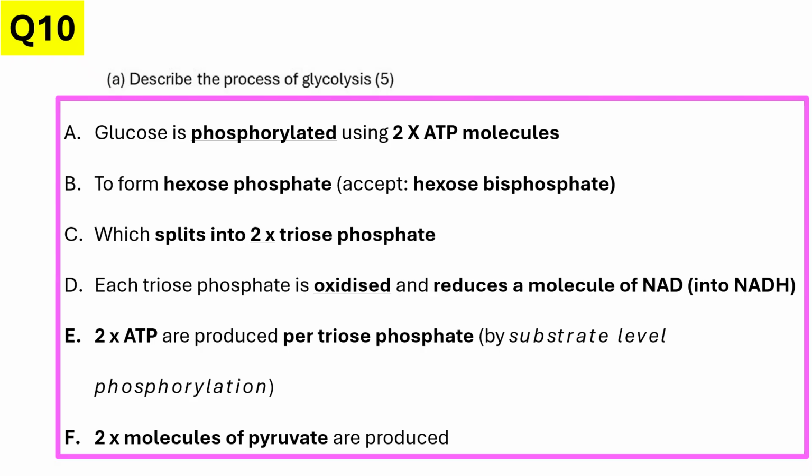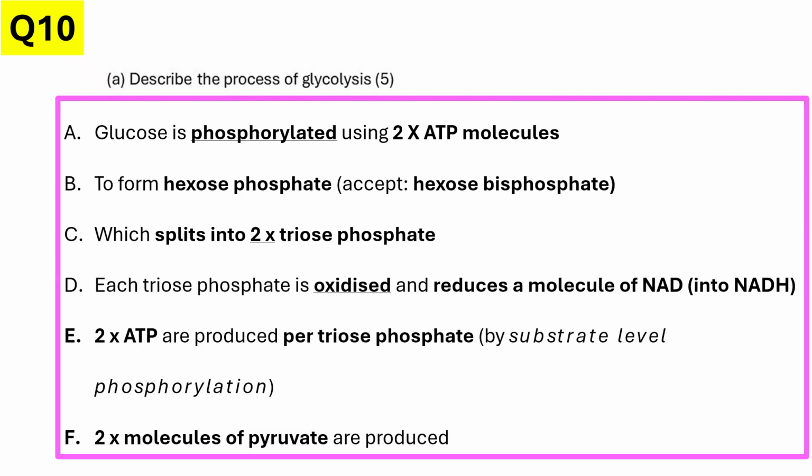Now, during this oxidation of triose phosphate, we also know that some energy is being released, and it's going to allow the direct transfer of phosphate onto ADP to make two molecules of ATP per triose phosphate. Now, we call that substrate level phosphorylation because a substrate molecule, in this case triose phosphate, is being broken down, being oxidized, and it's releasing some energy, which allows us to build that bond between the phosphate and the ADP to make the ATP directly. There's no electrochemical gradient needed for this production of ATP.